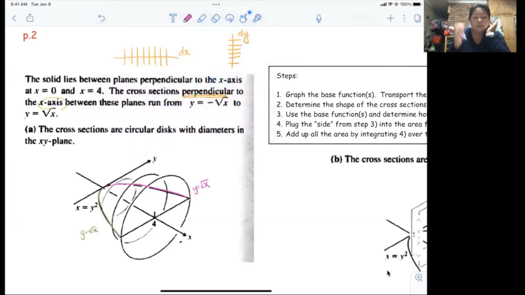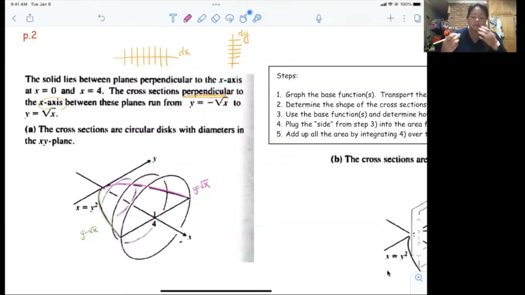It says the cross section of this is a circular disc with diameter on the xy plane. Basically, we're building circles, a full circle. Notice how these circles, and there's infinitely many more in between, I just don't show it, right? In fact, if you fill this out, this becomes a bullet. It's a rounded thing down here, up here, and it's a rounded thing, it's a bullet, right? Now, notice each of these circles, what is happening, what is important in the circle.